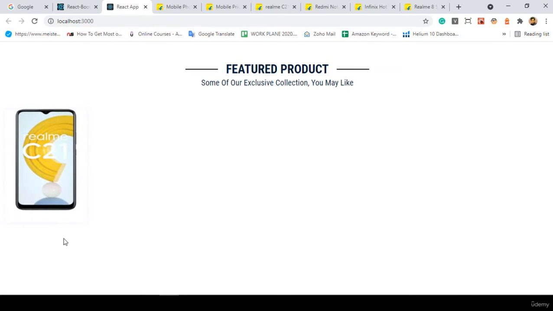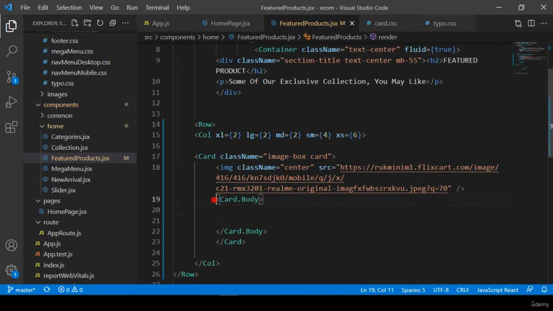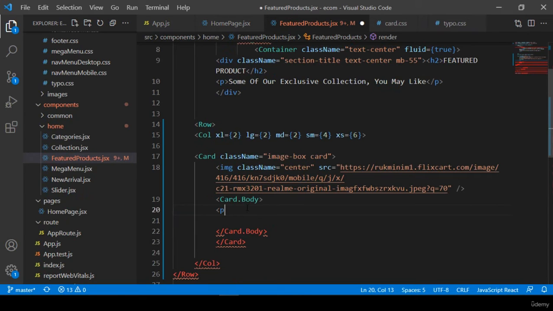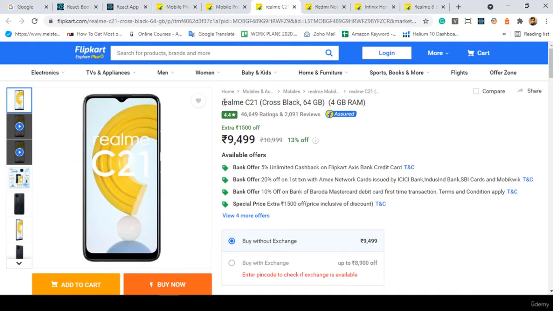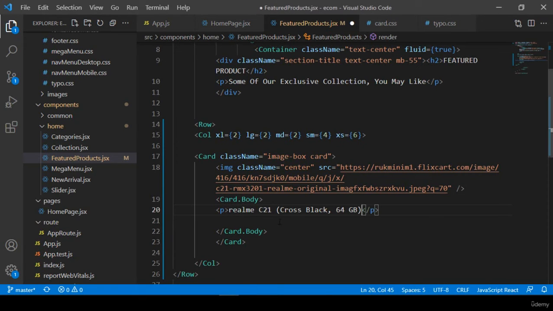So also after that, I want to use some of the name. Here, if you go to our feature product, into the feature product, there is a card body, right? So into the card body, I want to take a paragraph. Okay, so here I take another paragraph, I close this paragraph, and here I want to load our name. That means this product name, right? Like now I want to use it, I copy it, and then here I paste it.